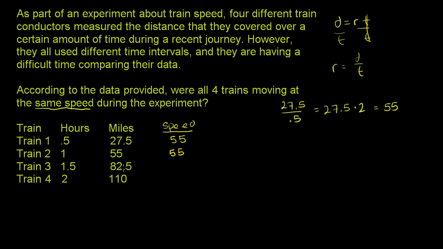Now this guy went 82.5 miles in 1.5 hours. Let's see what that is. So he went 82.5 miles in 1.5 hours. I'll have to do a little bit of decimal long division to do this. So we have 1.5 goes into 82.5. Let's multiply both of these numbers by 10, essentially shift their decimals one over. So it becomes 15 goes into 825 how many times? 15 goes into 82 five times.